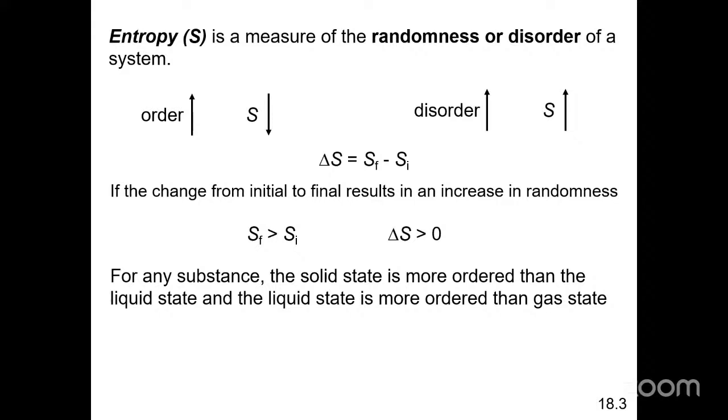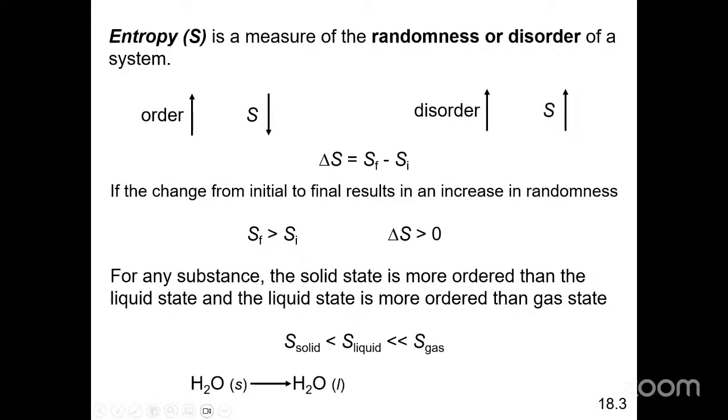In the solid state, the structure is more ordered compared to the liquid state, where the molecules will have more degrees of freedom. And that compared to the gaseous state would be even more ordered, because in a gas, as we all know, the particles are moving more randomly with more energy, right? So for any substance, including H2O, the entropy of the solid would be less than the entropy of the liquid, which would be significantly less compared to the entropy of the gas, right? This is a conclusion you can come to just based on what you know about the behavior of the particles in different states, right?